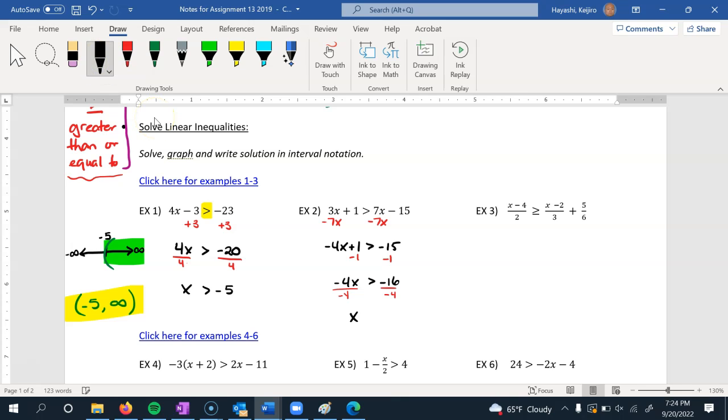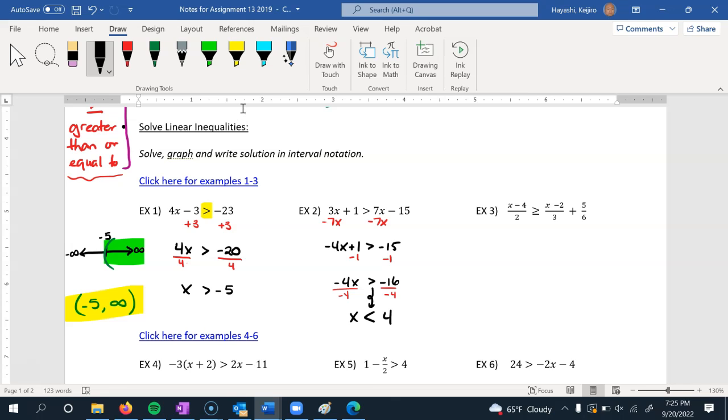So x, okay, this side is positive 4. And because you divided by, not just because there's a negative number involved, I mean, technically there was a negative number involved in the last one and we didn't flip the sign, but because you divided by a negative number, and it also happens to be multiplied by a negative number, but because you used a negative number in an operation, this sign changes direction.